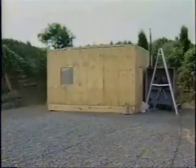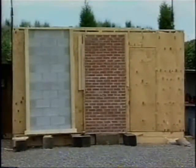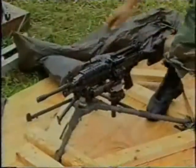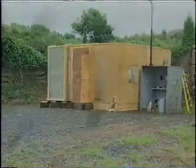and half-inch plywood exterior walls served as the laboratory. The front wall included a section for replaceable impact panels of brick and cinder block. These panels and the existing plywood exterior wall served as targets for the weapons fired straight on and at an angle of 45 degrees from a distance of 19 meters, about 60 feet, the average engagement distance in urban fighting.